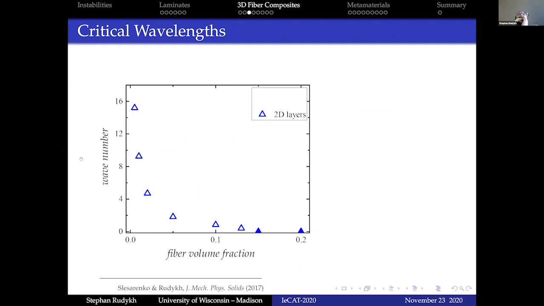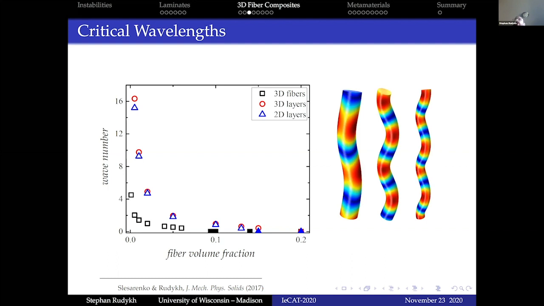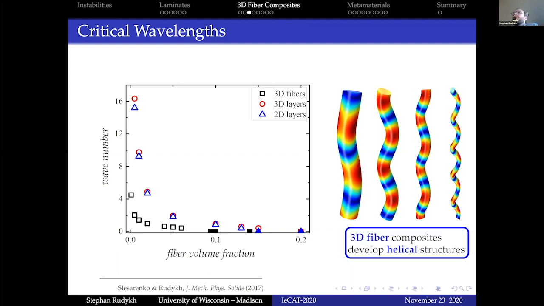So we are looking into the critical wave number that says at which wavelengths the pattern will develop. This is for laminates, again, in 2D and 3D, and of course, it's the same material, just allowed to deform a little bit differently, so the same wavelengths of the pattern develop. And now with fiber composites, quite significant differences are predicted. The factor, for example, here can be 8 or so, a very significant difference in the wavelengths at which they develop instabilities. And again, to illustrate, as we decrease the volume fraction, the wave number increases, or the wavelength, because it's the inverse of that, will decrease.